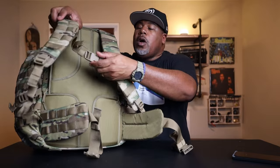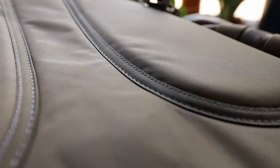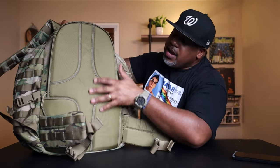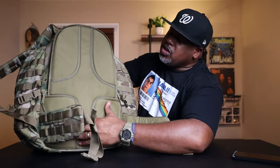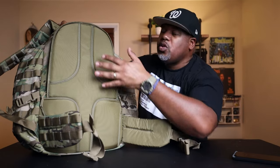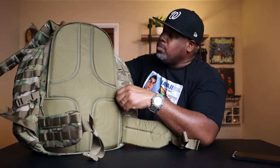So I do want to talk about the material on the back of the bag, this back panel. This is a nylon right here, and this goes into the fact that this bag is meant to be beat up on. So you have this heavy nylon backing. You do have some air channels, two spots right here for your upper back, and for your lumbar down here, some nice, dense cushioning. Might not be the greatest airflow out there, but it goes into the fact that you want to beat this bag up. You're not going to have air nylon on the back of this bag, because it's meant to be abused.